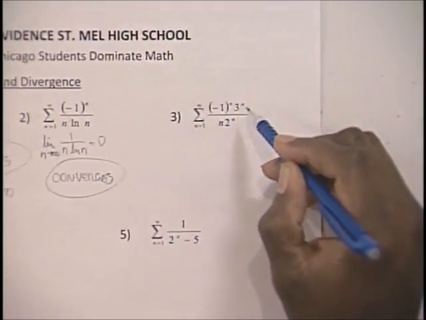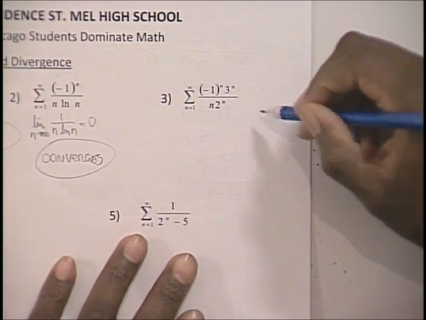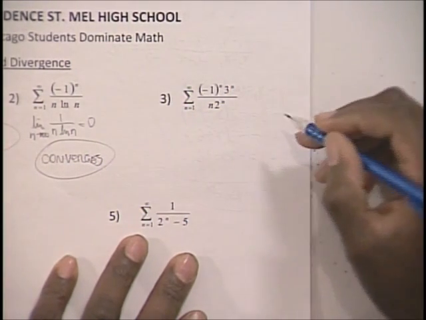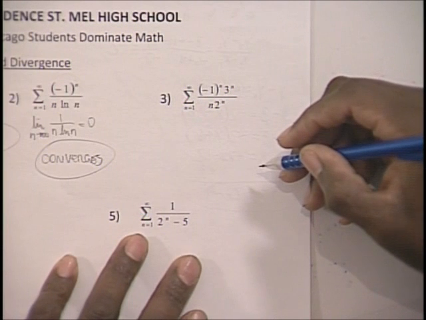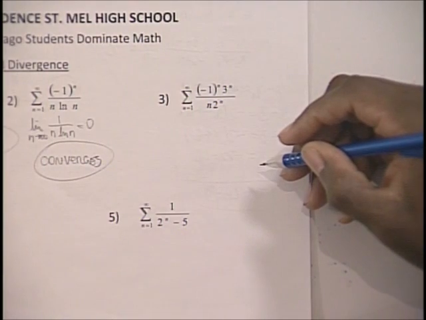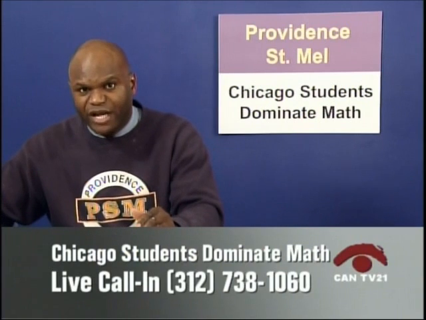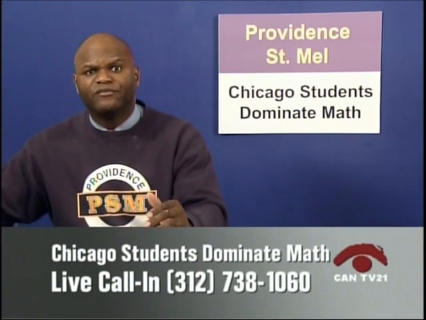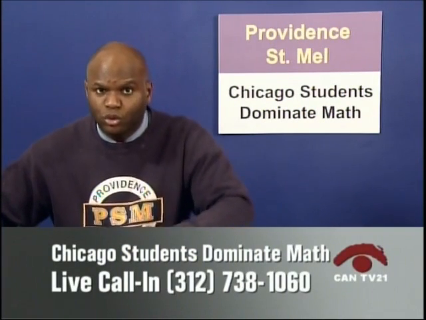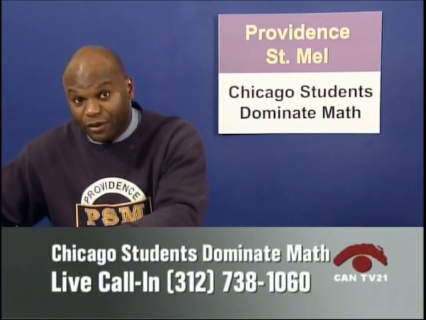Let's look at this problem right here. You got this 3 to the n, 2 to the n. I told my students, when you see a lot of n's like that, that's a giveaway that you might want to consider using the ratio test. And again, for these problems that we're doing, I'm assuming that you've seen these tests already, and I'm just reminding you of the tests that you've already talked about. Maybe down the road we'll actually spend time going through these tests in more detail. All right, so let's keep going.